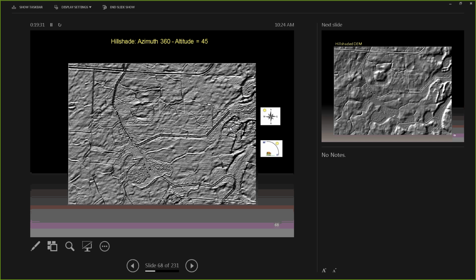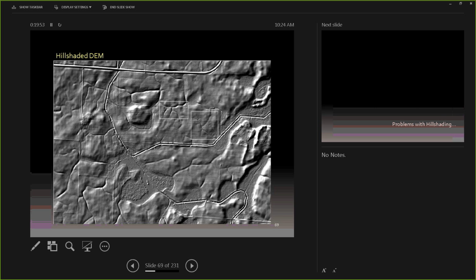These linear striations that you see going east and west there, those are furrows from a plow. That's a reflection of the accuracy of the LiDAR data. So these ditches that you're seeing are essentially a meter or less in depth. And these what almost look like linear hills going east and west are nothing more than little mounds from a furrow from a plow. So that's the scale that we're at these days. That's the scale that our field staff are trying to work with this data at. Keep that in mind.